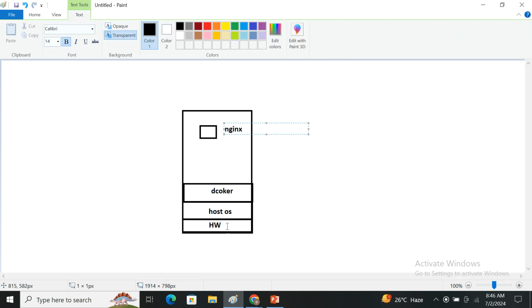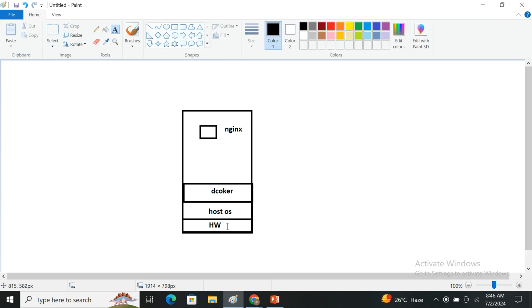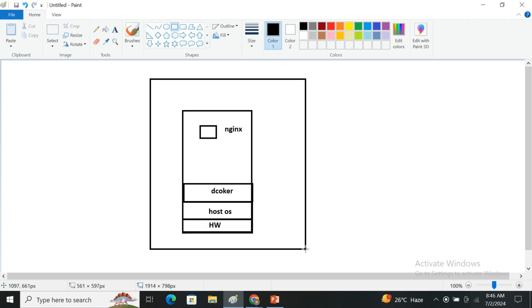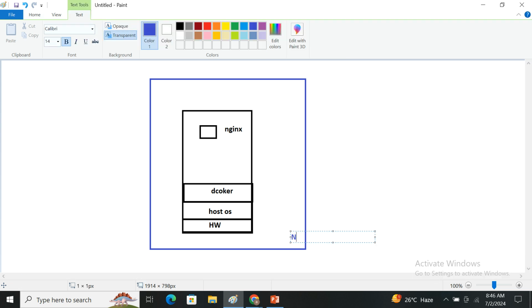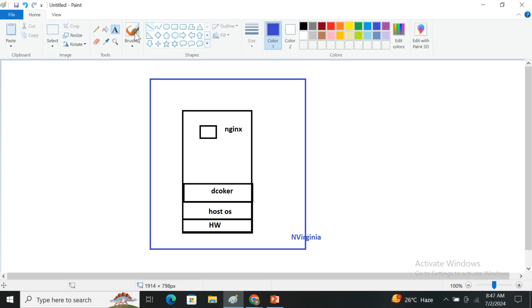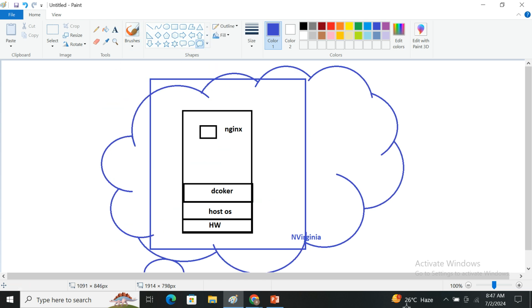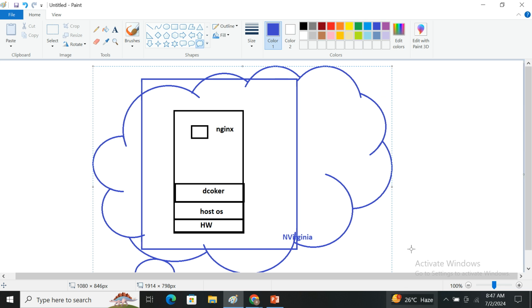Right now we are in the cloud. We have launched this machine in which region? North Virginia, right? So this machine is running under the AWS cloud.